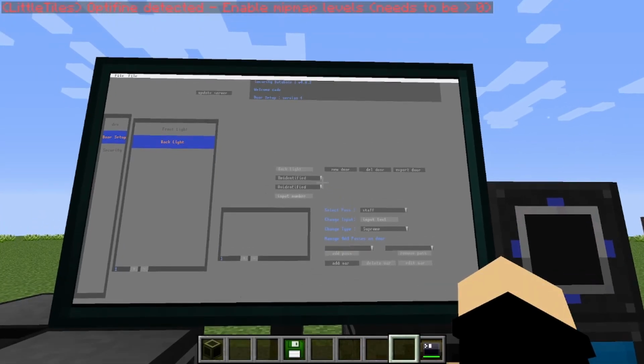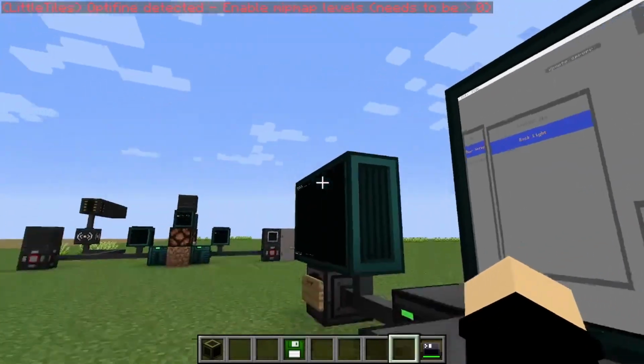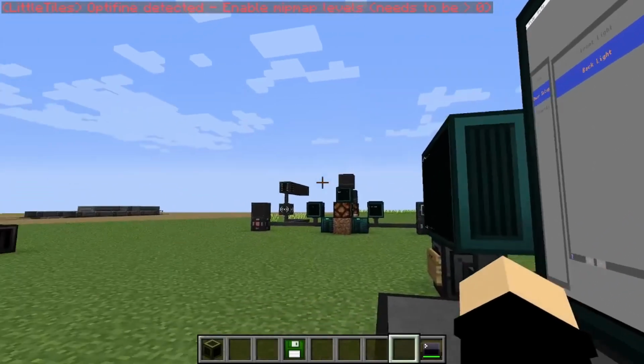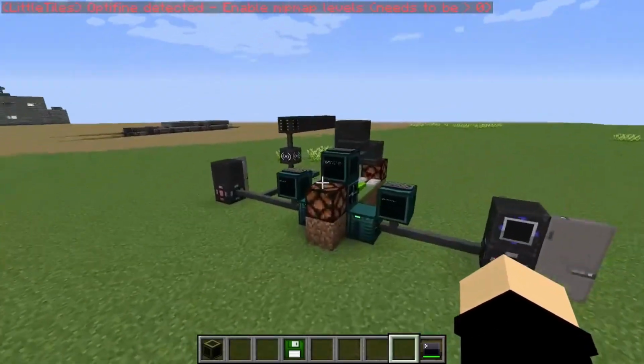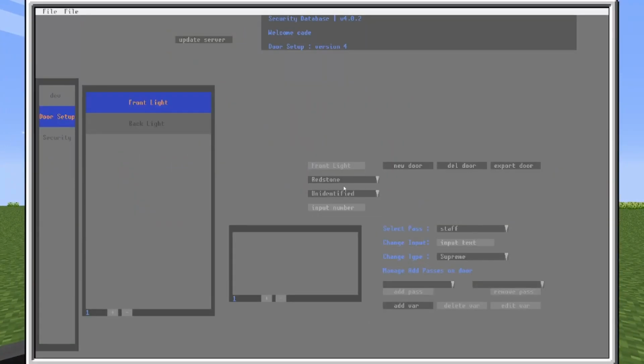The purpose of this is to set up as many things as you know what you want it to be before actually going to the door. So here we have the door type. There's roll door, bundled redstone, and redstone. So for the front, we'll do front light first. Front light is directly connected to the front of the case, so that is going to be regular redstone. And then we have the type that we want. The front light is going to be delay of 5. So that's going to wait 5 seconds before turning back off.